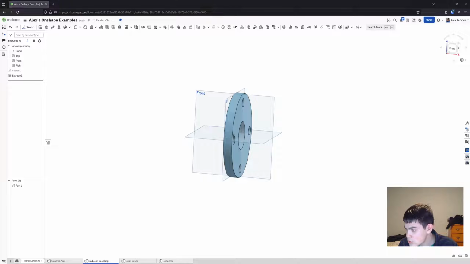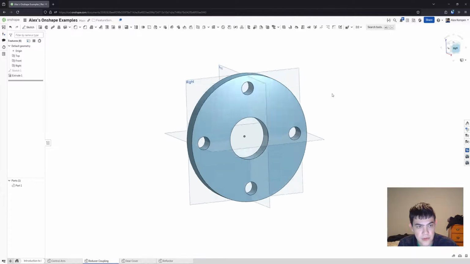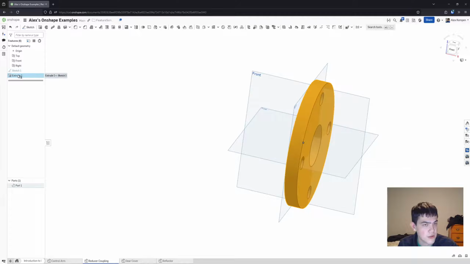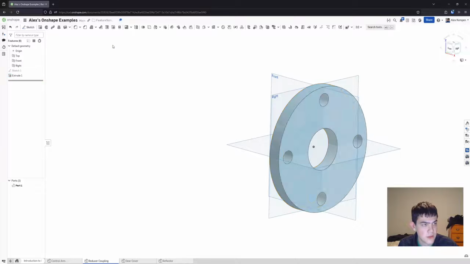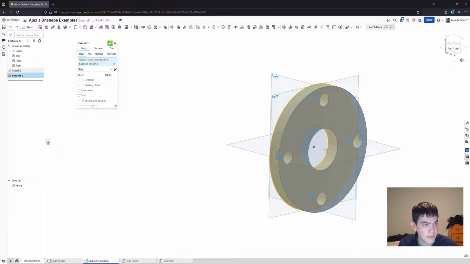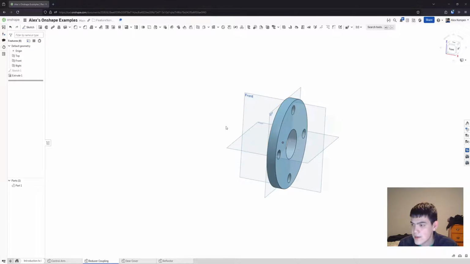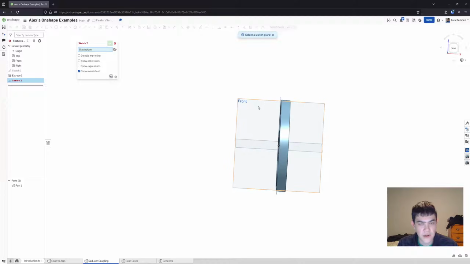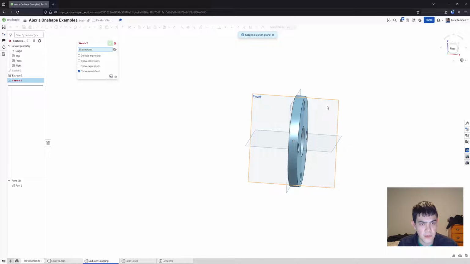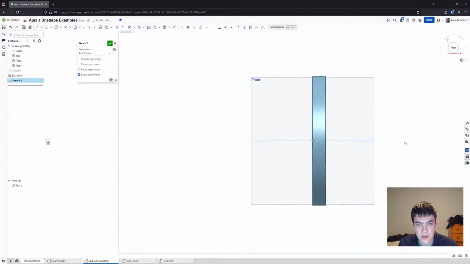So let's see here. Yeah, we want to make sure we're extruding out towards the right plane. So, not this way, this way. That's important. Or actually, it's not that important, I guess, but I don't know. Yeah. All right, so now we're going to go ahead and create a sketch on the front plane, right? So it's important to note we're now making a side profile, right? That's an easy step to miss, but it is important.